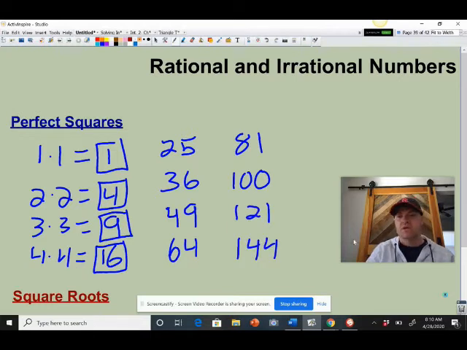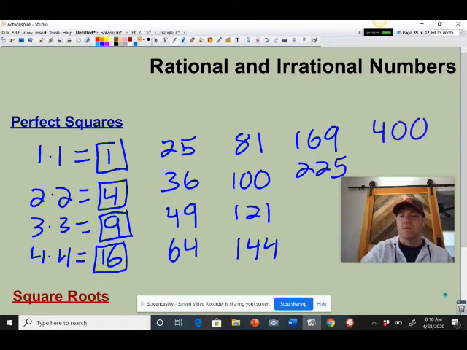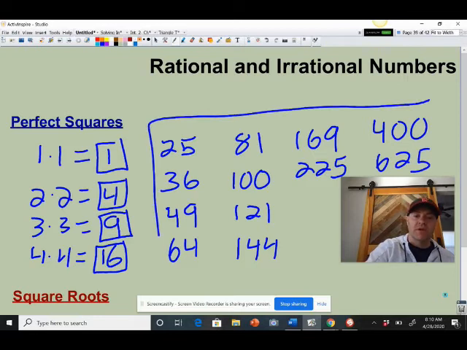Okay, there are some really cool ones that we should probably know eventually. 13 times 13, we've got right there. And then some other ones like 20 times 20. Actually, 15 times 15 is a good one, 225. 20 times 20 is 400. And then things like 25 times 25 is 625. Now you don't have to necessarily remember those, but these are all of our groups of perfect squares.